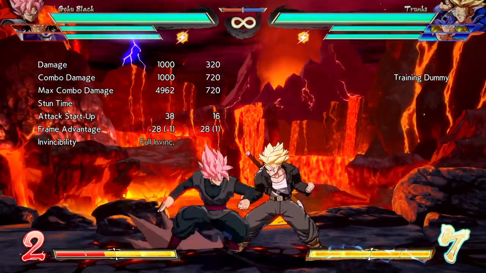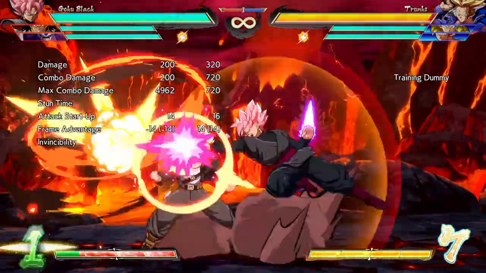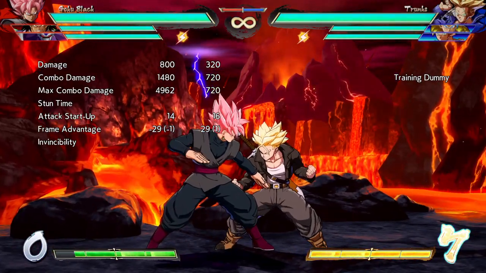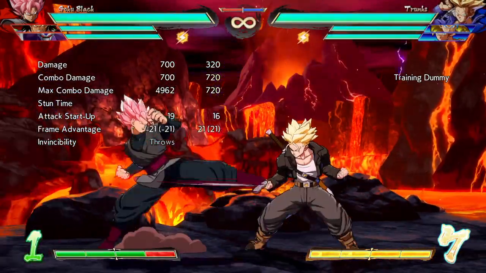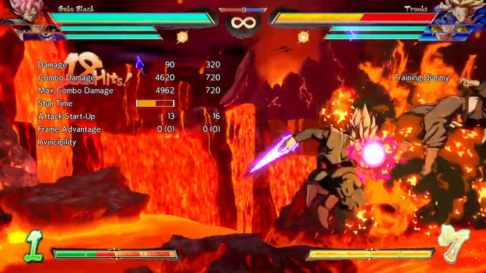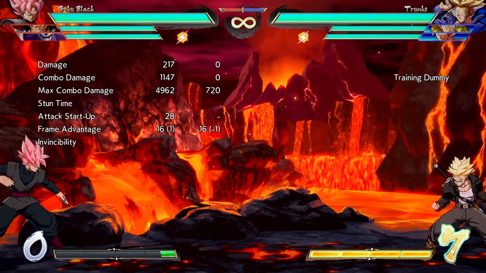And finally they buff this. So I can finally get... You know, something like that. Yeah, so basically there's not really much that I would change for this guy, Goku Black specifically. There's not really much I would change. Literally just to make this faster and make it be able to come in the corner meterlessly.